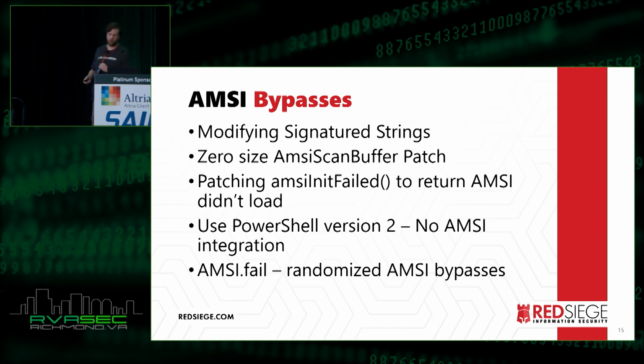Another thing we look for is the availability of tools that came out before AMSI, like PowerShell version 2. If that's available on a system, then there is no AMSI integration, so we don't even have to bypass it at that point. But if you want to try looking up at least PowerShell versions of the AMSI bypasses, you can go to amsi.fail. This will give you a randomized AMSI bypass in PowerShell, and every time you load the page, you get a new one.